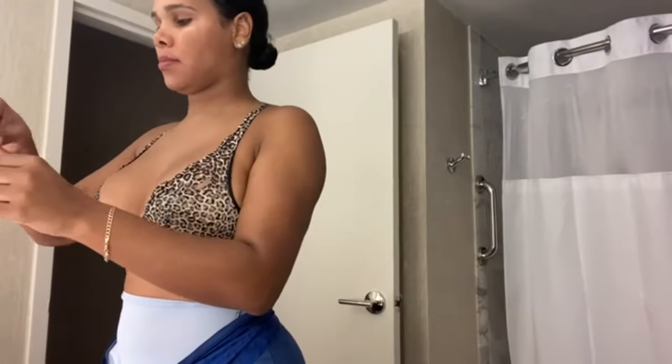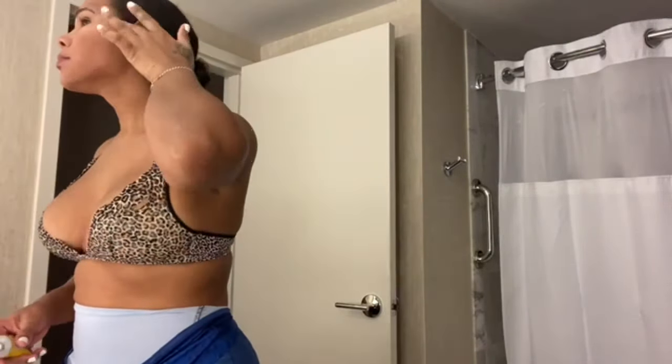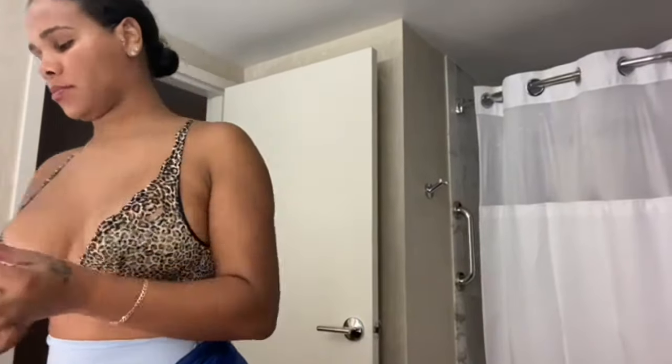I'm putting it not on my hairline but in front of my hairline — not on my hair at all — just to help hold the wig. I'm not an expert on lace wigs; usually my friend or hair stylist does it for me. I'm still learning how to put on lace front tools and stuff.